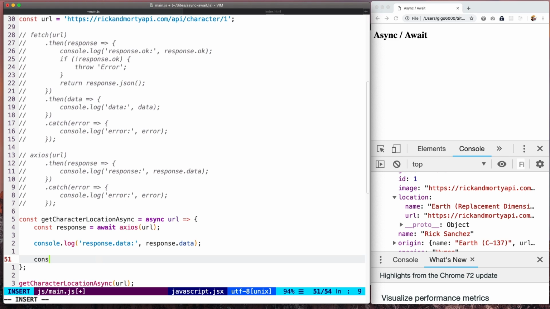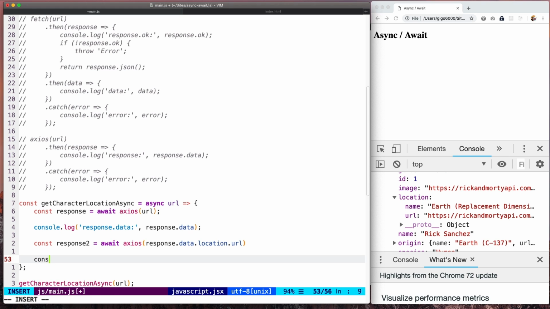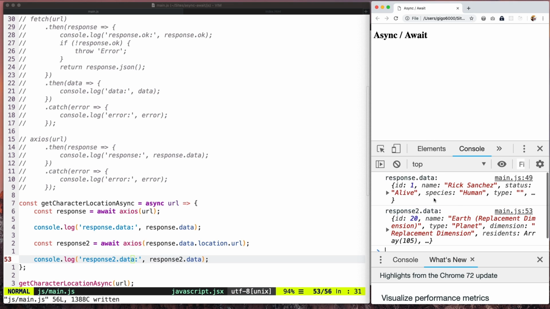So let's create another constant called response2, await Axios, and in this case we will use response.data.location.url, and let's console.log this response2 data, and let's refresh here.